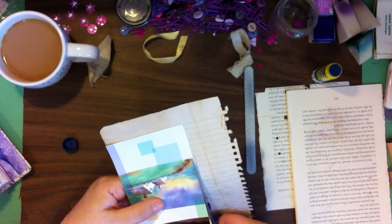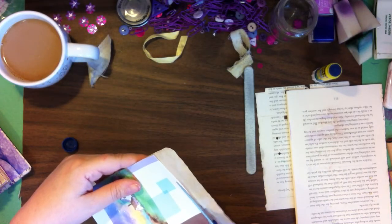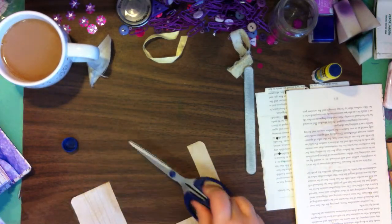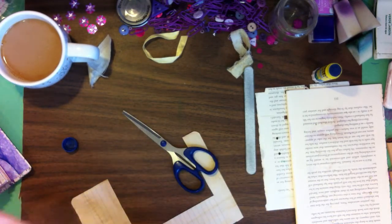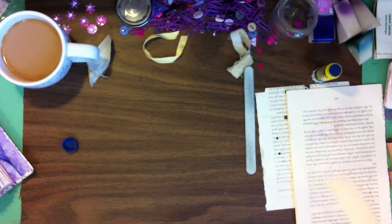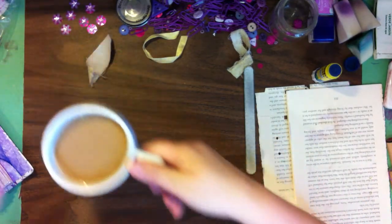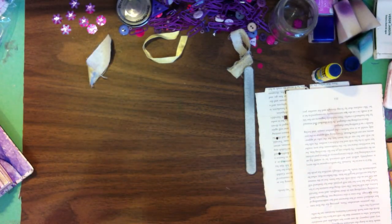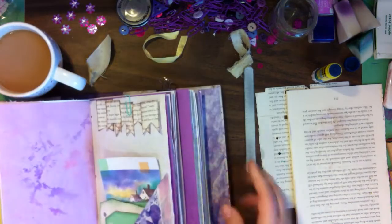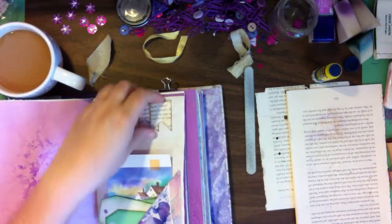And the scraps are always useful for either smaller tags or who knows. There we go. I'm just going to put it in as is. Okay, and then our coffee. Oh, my hand is sore from all that pushing. Okay, I'm going to just glue this down right away.